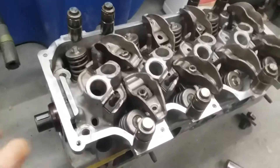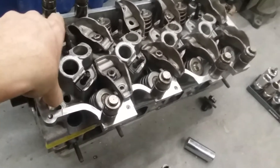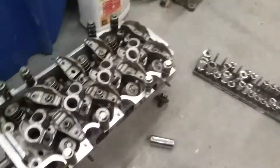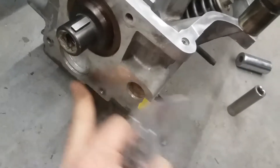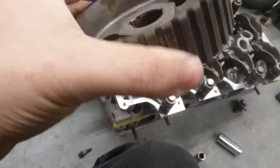I've never done this inside a car before — this is one of the first times I'm switching a cam in one of these engines. Once you get the timing cover off — it's a plastic shroud that gets screwed onto these studs and goes into the bottom two holes in the head — you have to take your timing pulley off, which is sometimes a pain but didn't fight me too bad.